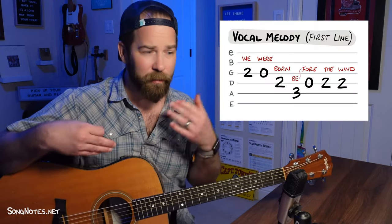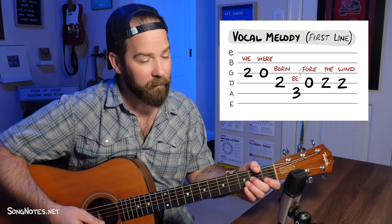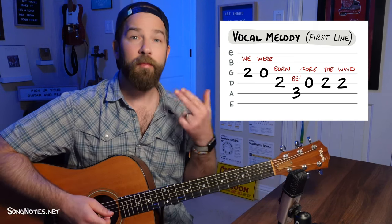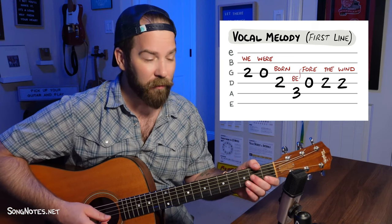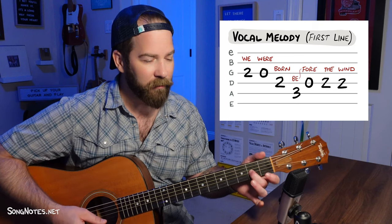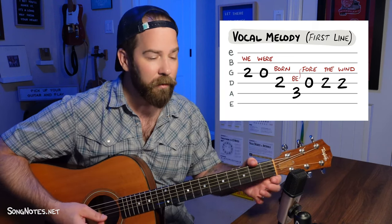The only other riff I didn't show you here, this isn't really a guitar one that you would play while you're playing. It's more for helping you sing, is the vocal melody. Okay? If you need help singing, you need help for reference what those first opening notes are that you sing, right? Okay, second fret to open on the third string. It's an A to a G. We were born. Second fret of the fourth string. It's an E, right? Go to the C root note, B4. Up to the fourth string open, which is a D. And then back to that E.